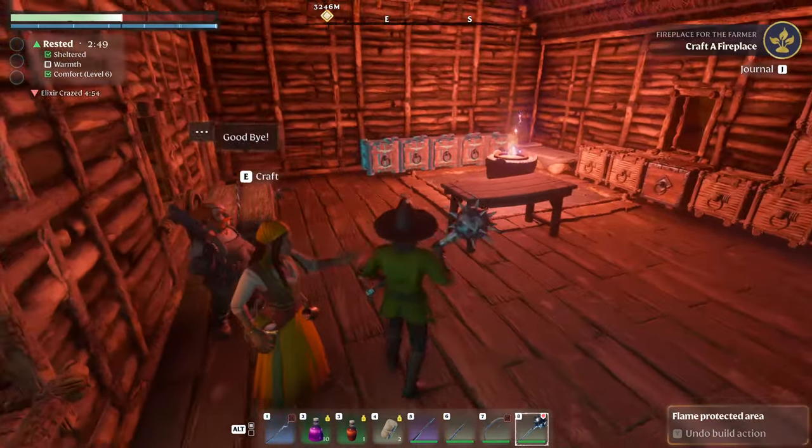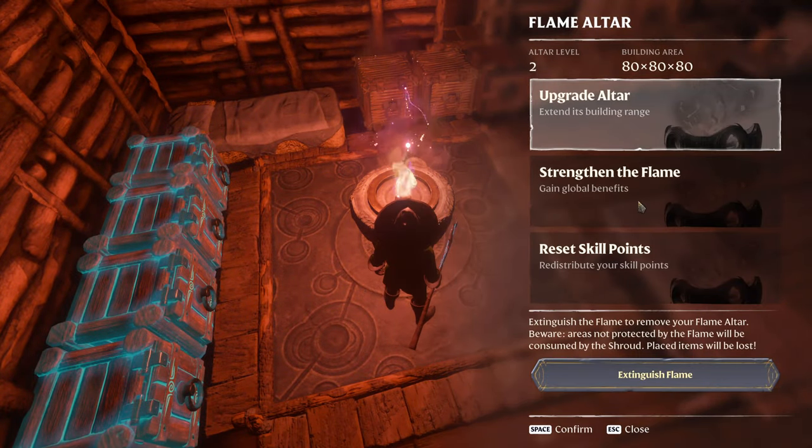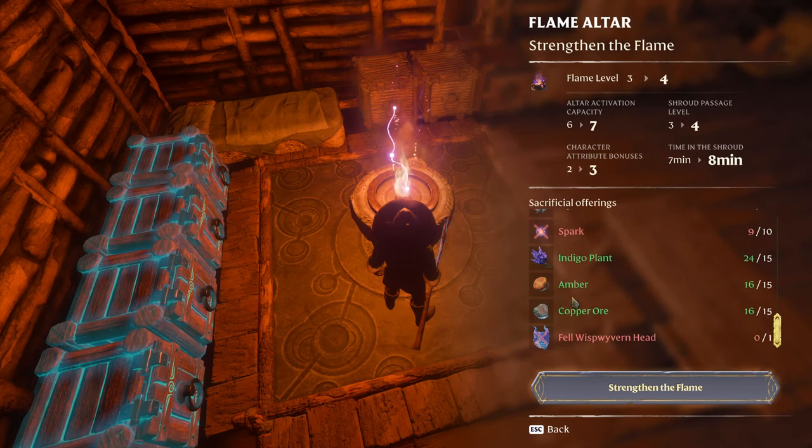Cool. Goodbye. I need to make a kettle. So yeah, to upgrade this, to strengthen my flame, I need both goo, more sparks, and this guy, Fell Wisp Wyvern Head. And to get that, I need to defeat that giant enemy, which, I mean, it seems possible. Doesn't feel insurmountable, but it's definitely not something I can do right now.